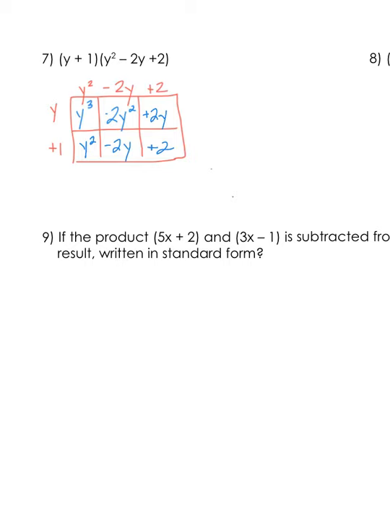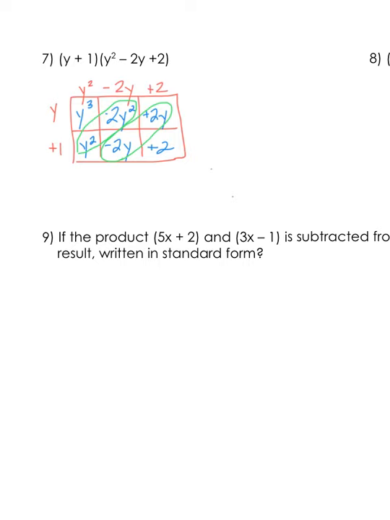Next thing we're going to move on to, the beauty of the area model, is that it highlights for us our like terms, and we do have to switch gears. Remember, when you are combining like terms, you are adding the coefficients of the terms that have the same variable raised to the same power, and we are not going to be touching the powers any longer. So let's start by taking our terms that we see are like and circling them. Here's a pair of like terms. And here's another pair of like terms, y to the first power, these both have.